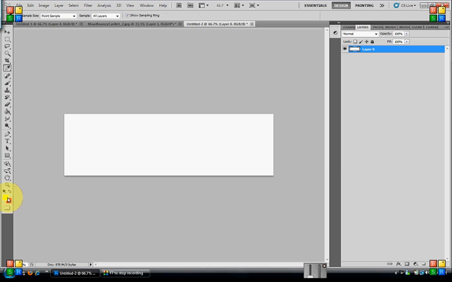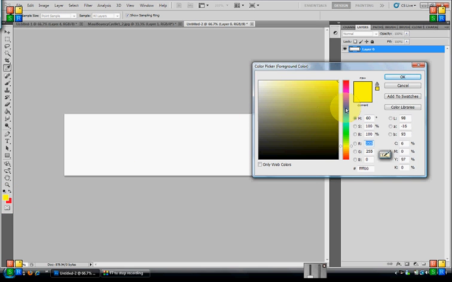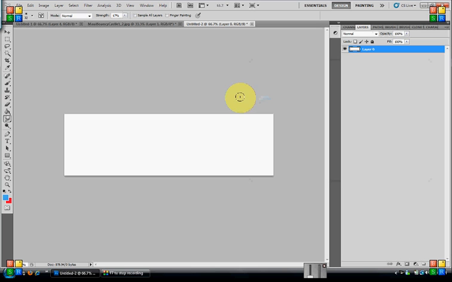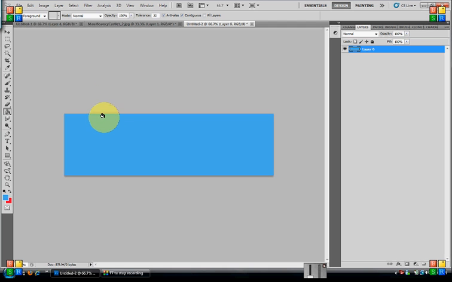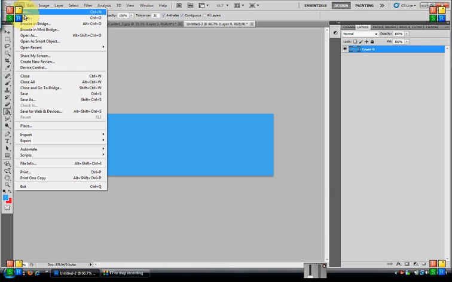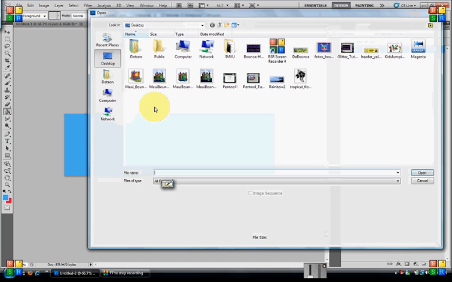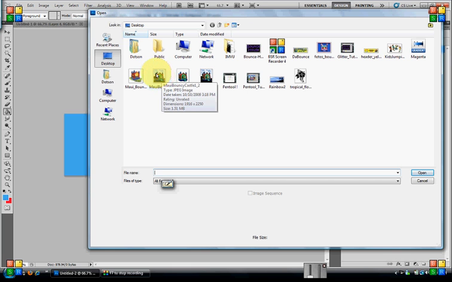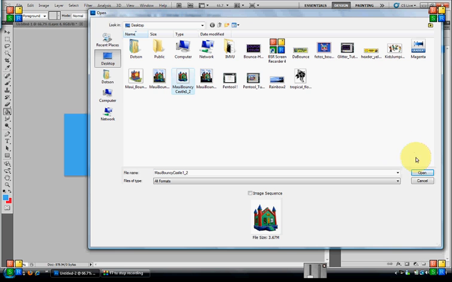And we're going to pick the background color, which I think on that one I had it a light blue. So find a light blue, just like that. Over here to your paint bucket and color that in. Now on that other picture I had a bounce house right here. So you're going to go to File, Open, and that bounce house actually had a background on it, and I went and took the background off.